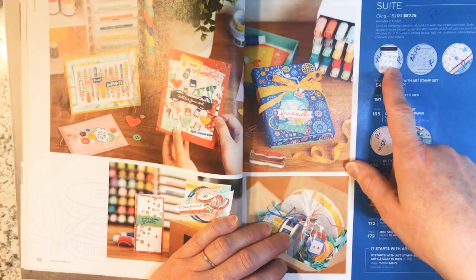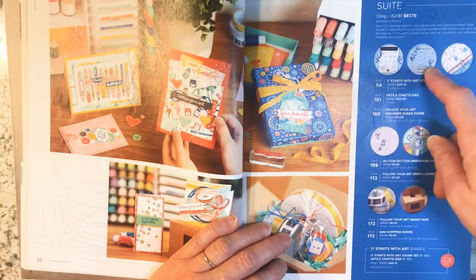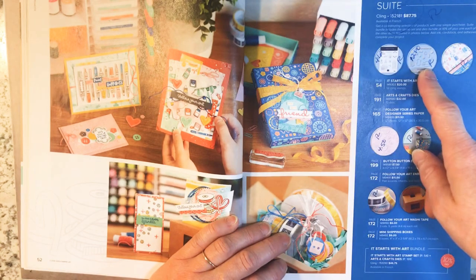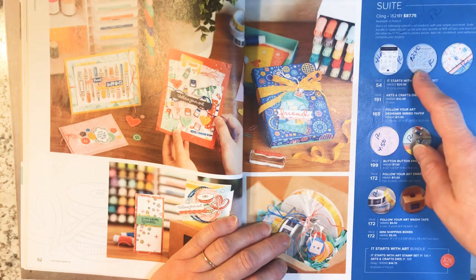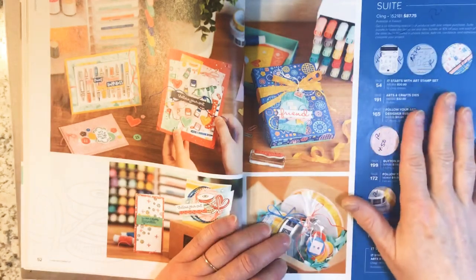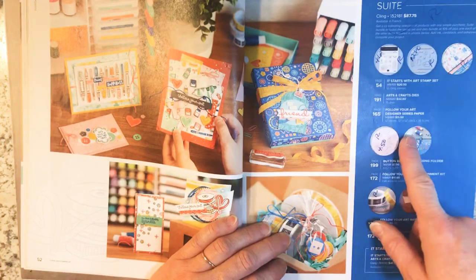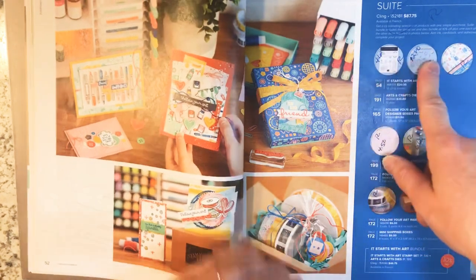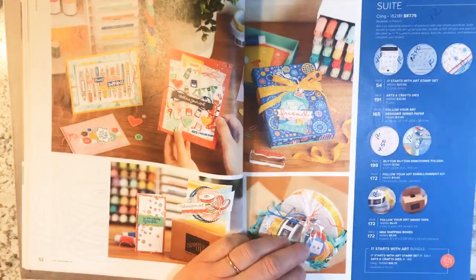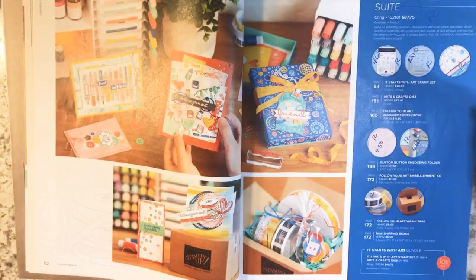That's like a major markdown if I'm right on that, because it was $20. The dies are $280. Well, you'll have to check, but I'm pretty sure that's correct. And they've got this really, really discounted, like, a lot. So you would probably be actually better off, if you wanted quite a bit of this, to do it individually while supplies last. Like I said, I haven't checked this morning on what is still available, but these are a really, really good deal.